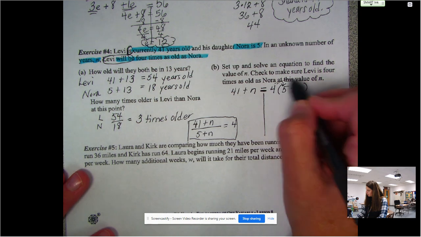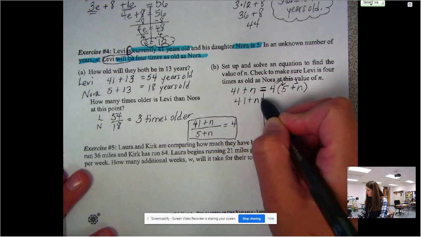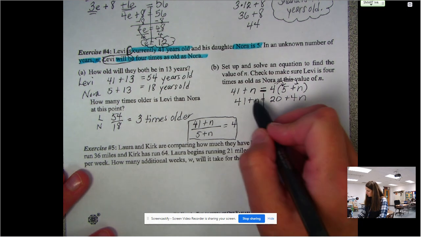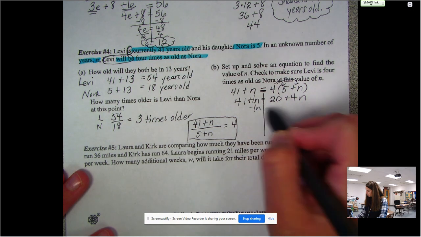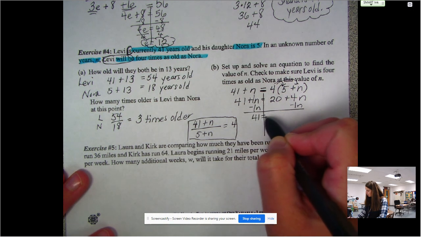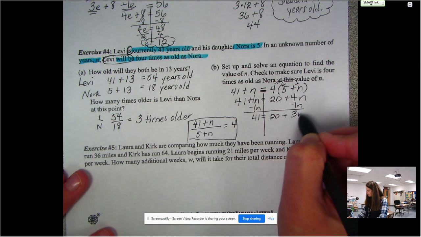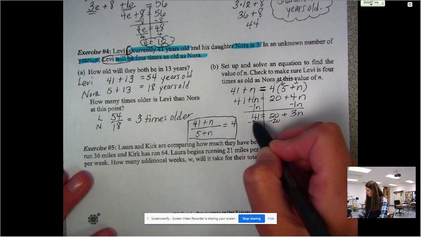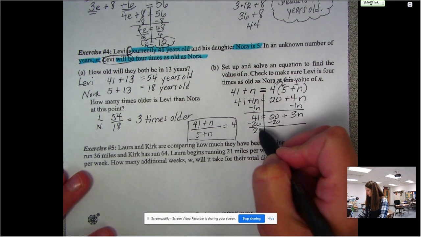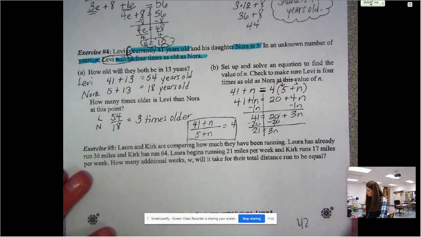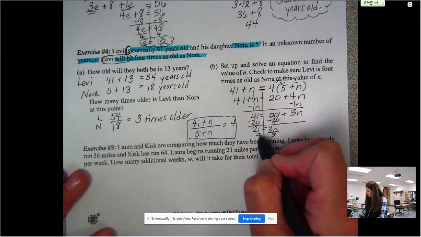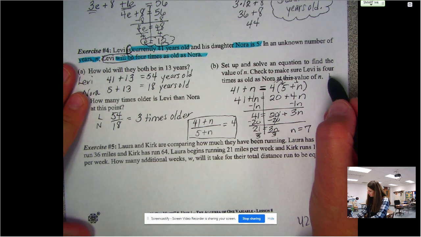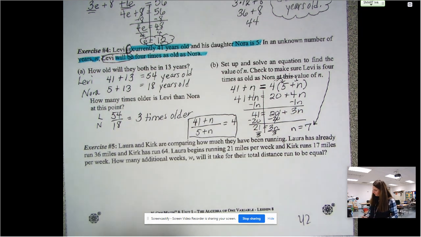Looks like we're going to have to distribute on this side. This side, there's nothing to combine, so I can just bring it down. So 4 times 5 is 20. 4 times n is positive 4n. So let's move this 1n over to the 4n. We'll subtract 1n on both sides. We're left with 41 equals 20 plus 3n. It's the only real math I had to do there. These guys just floated down. Let's move our 20. We're going to subtract 20 on both sides, shrinking up my writing. We're running out of room. We get 21 equals 3n because these 20s cancel, and we divide by 3, and we get that n equals 7. So we wanted to find the value of n, and we just did. Okay?